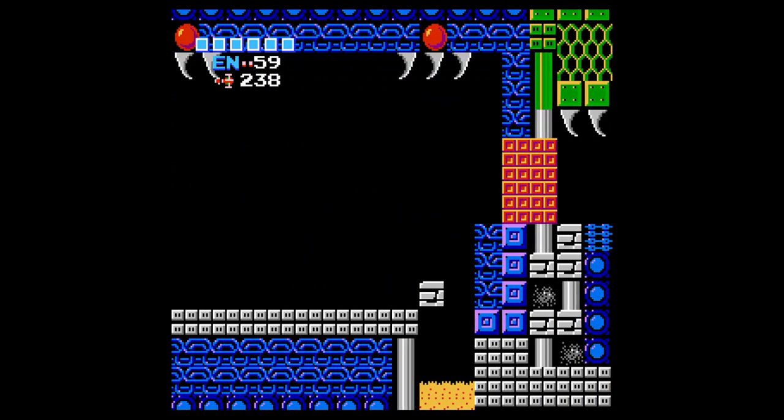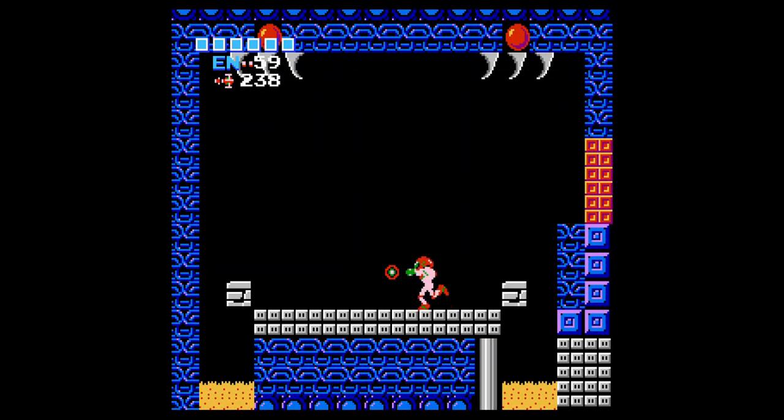Last time, we took care of Big Fat Smelly Kraid. We have nothing more to do but get out of Brinstar Depths. And you might be wondering, why am I back here in Kraid's room? Well, that is because right here is an energy tank that is ripe for the picking.